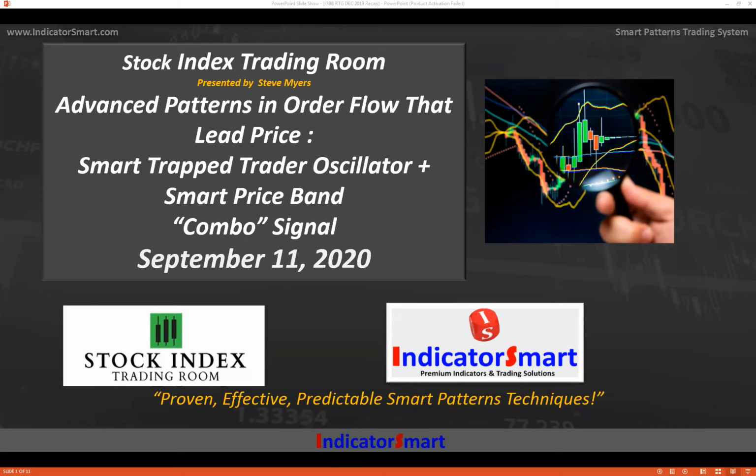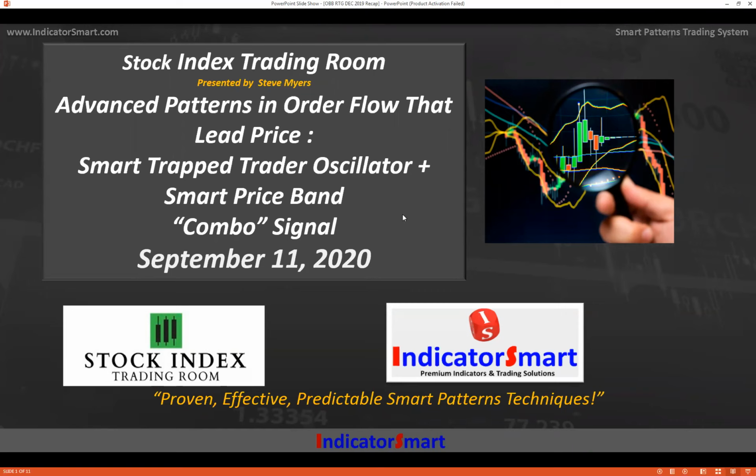And in this weekly recap, I'm going to share with you an approach to trading that we use in the Stock Index Trading Room that helps us take advantage of the market volatility that we're experiencing now and actually produces larger than average win size trades without assuming any more risk. And that's a real nice sweet spot for trading.